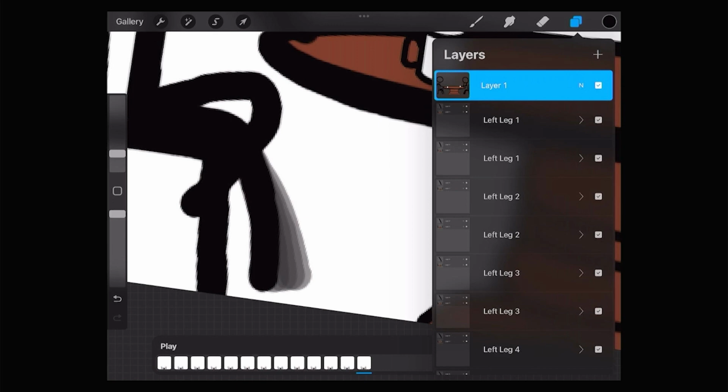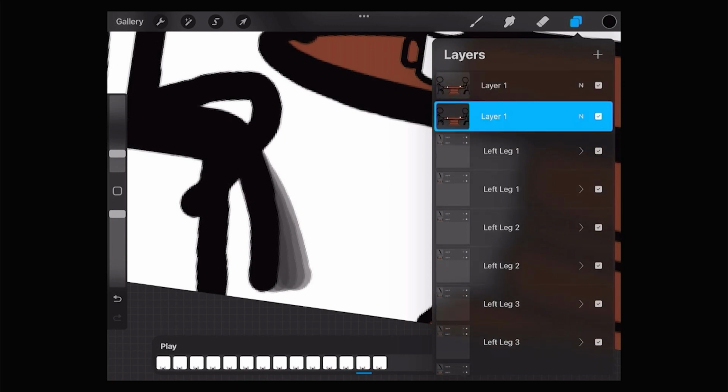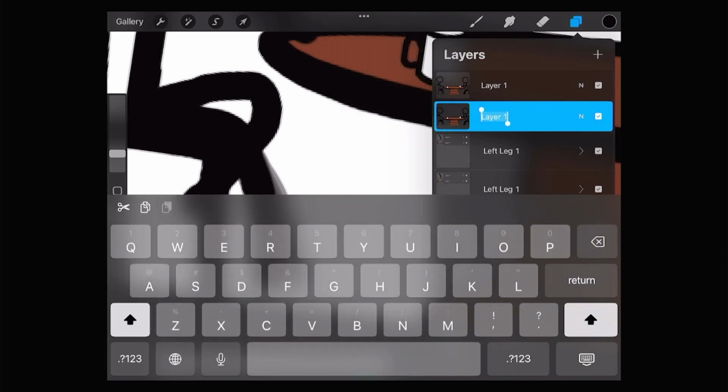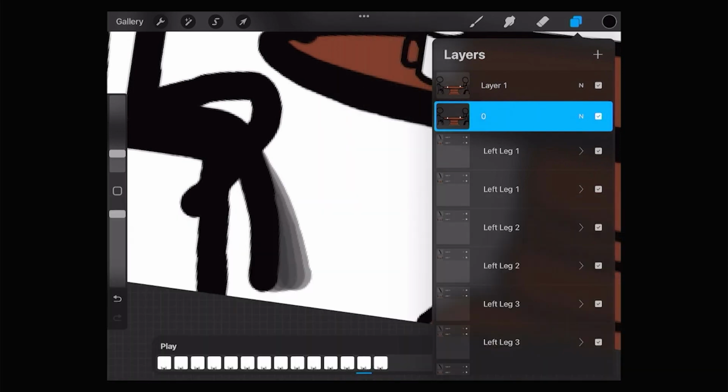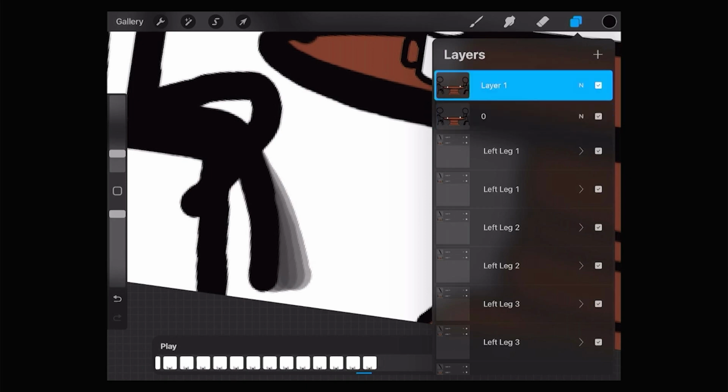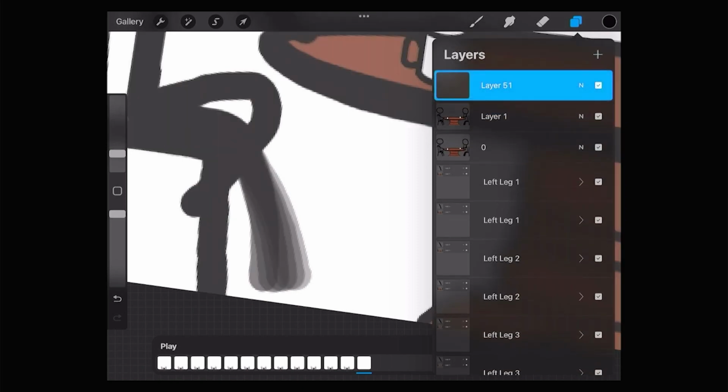Cool. So let's duplicate our layer 1, which we're calling 0, and it renamed it for us, which I didn't want. That's okay, though. So layer 1 is now going to be duplicated, grouped up again, just like our other ones.